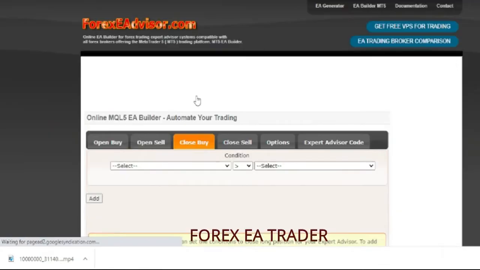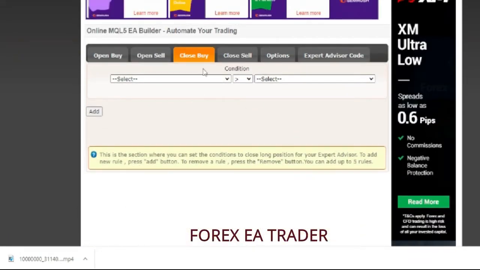Then we are going to set our close buy in case we don't even reach our TP. Sometimes you don't reach your TP and things go in the opposite direction. So to close the buy, we are basically going to use the same condition.